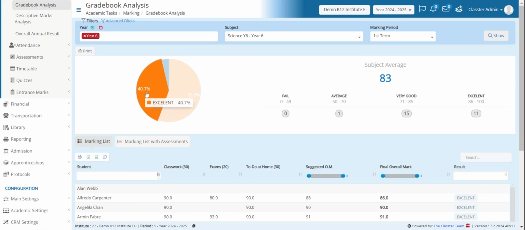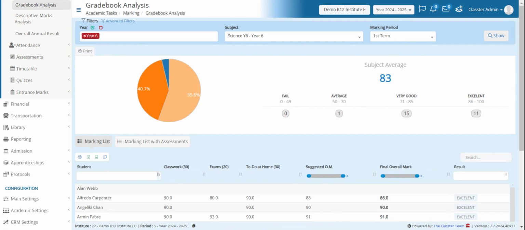For example, here we can see that 40.7% of the students had excellent in this class. Others were very good, and others were average. Next to the graph, the results are further broken down into the number of students that obtain each grade. For example, 11 students were excellent, one was at average, and no one was at fail, and so on. And additionally, you can see the overall unit average mark up here, subject average.